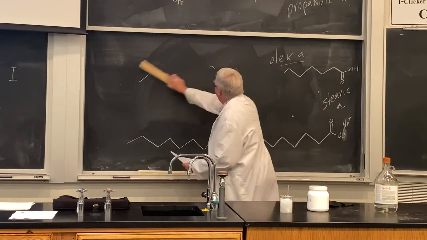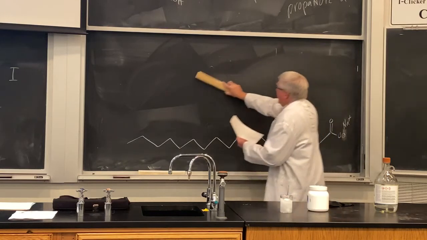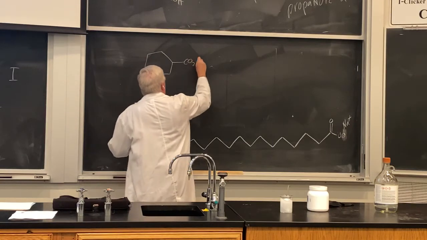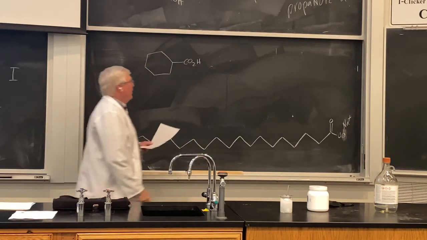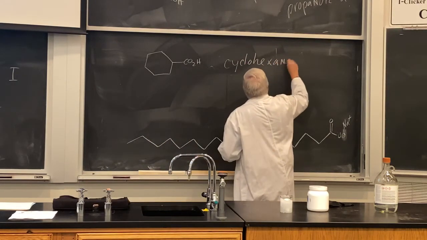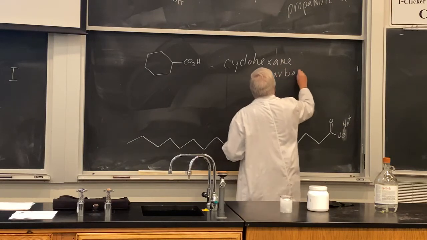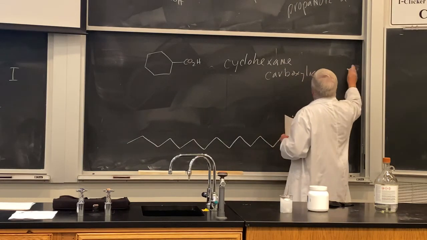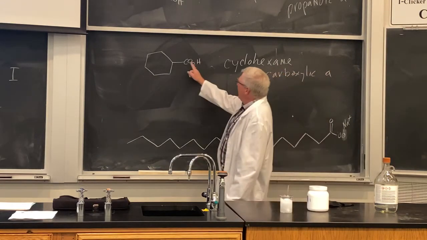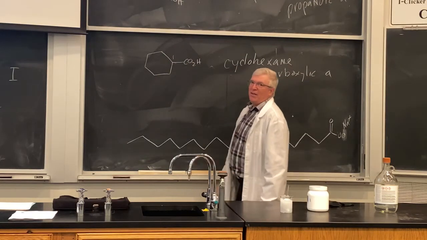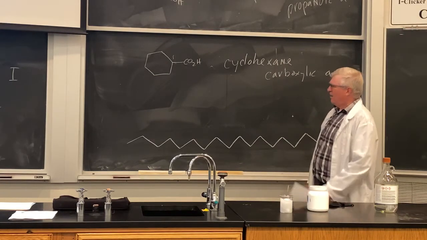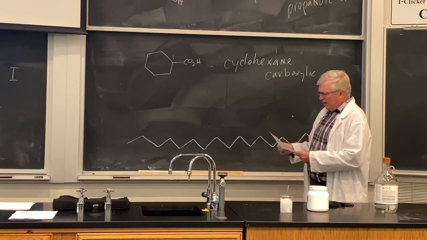If we've got cyclic carboxylic acids, so we can have a carboxylic acid here, cyclohexane, for example, and these are named as cyclohexane carboxylic acid. Okay, and if you have any other cyclic thing there, you just name it as that. These are a little bit different now. This becomes the one position, so if you number anything from that, that's where the one position is. It's similar to benzene naming there. But we're not going to drive you nuts with a bunch of things like that.